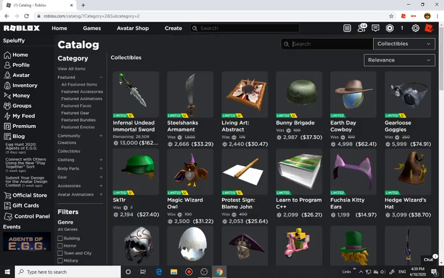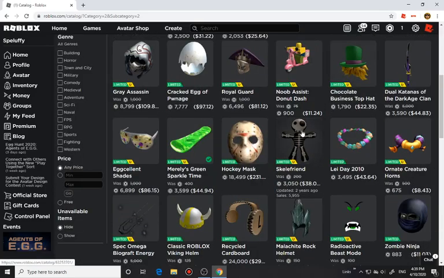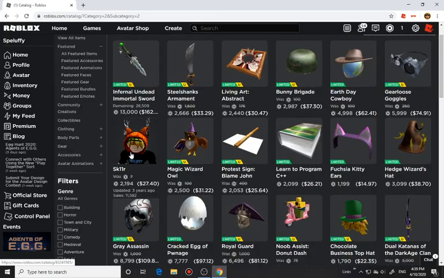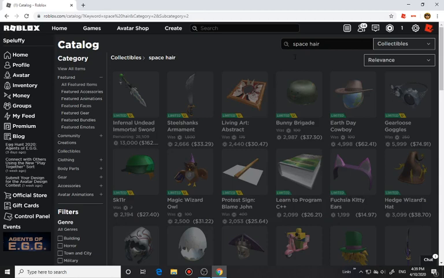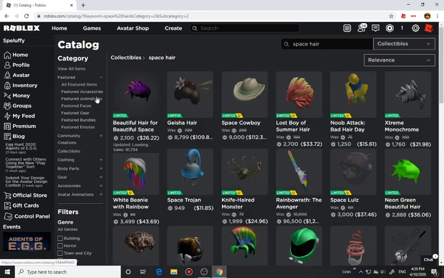I guess I could search up, like, here's another item that you shouldn't really go for. Skeleton, not a good demand item. Skater's not too much of a good item. Maybe not Steel Shanks. Items that you get to see, like Space Hair. Is that what it's called? Beautiful Hair. This has a lot of demand, surprisingly. This has a lot of demand.